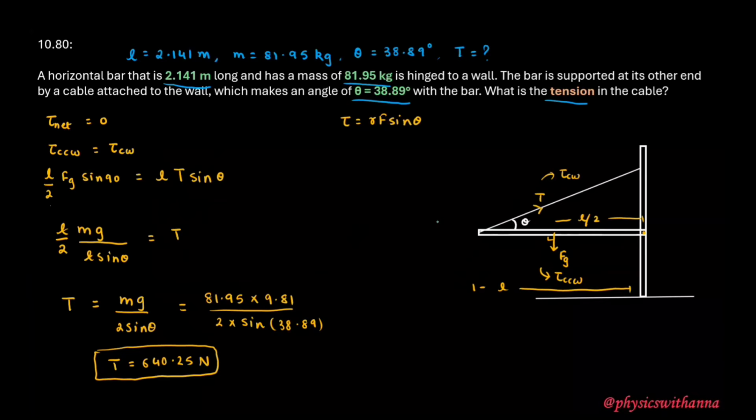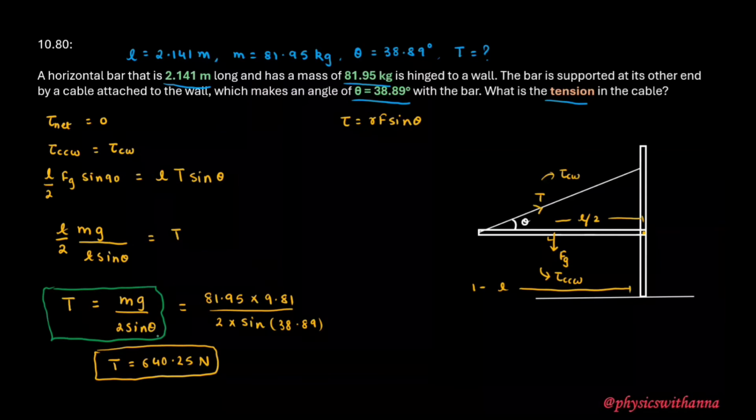Now, whenever you encounter a problem which is exactly the same like this, that is, when you have a bar attached to a wall and supported with the help of a cable without any external weights added to it, exactly the same like this one, the tension T is given by this expression. And you can directly use this expression to calculate any of the missing quantity. So you can find tension, you can find the mass of the bar, or you can find the angle theta the tension makes with the bar if you remember this expression.